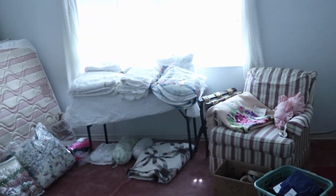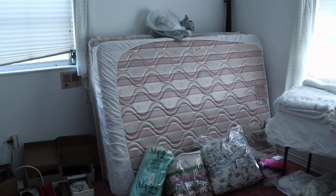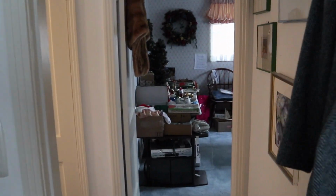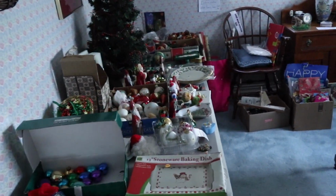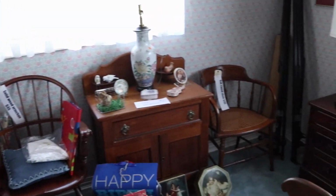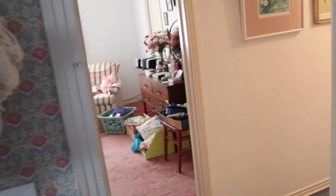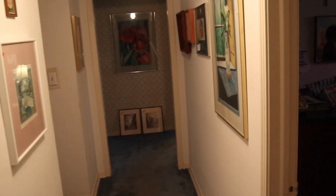I also had to bring in a folding table because the brass bed sold, so it's all disassembled and ready to be picked up tomorrow. And we sold some clothing. So there are things missing. I think that the people who came were pretty savvy. They picked through and bought every old Christmas ornament that was 1950s or 60s vintage, pretty much. And they bought lots of painted porcelain. We sold lamps, we sold furniture, we sold a little bit of clothing. So all in all, it was a good day, and we're happy with how things went.